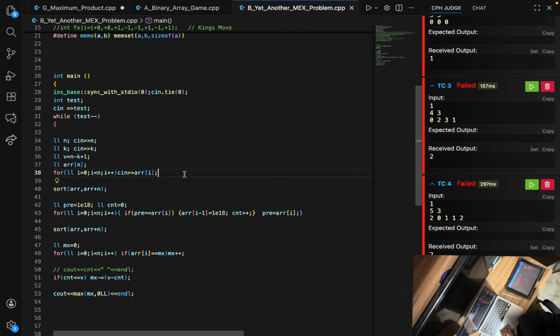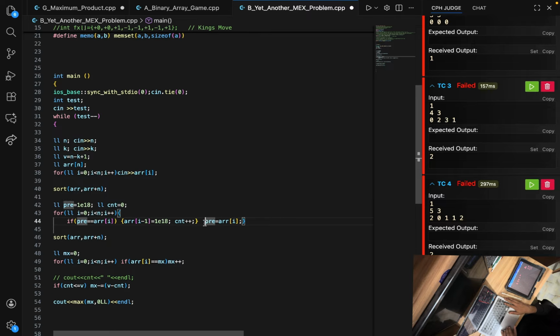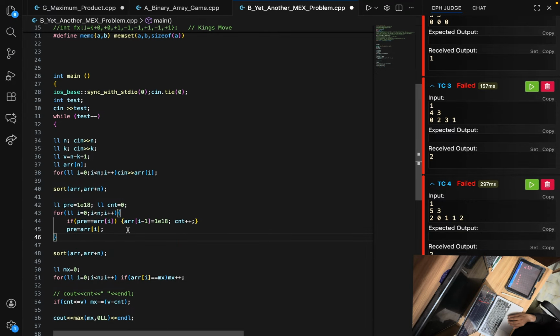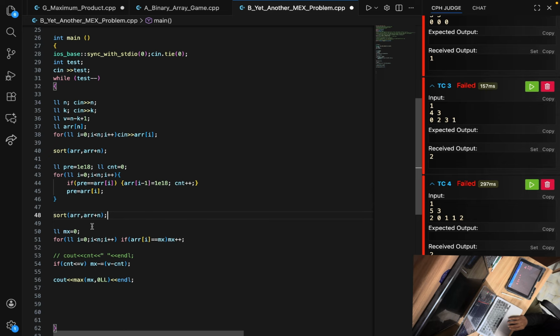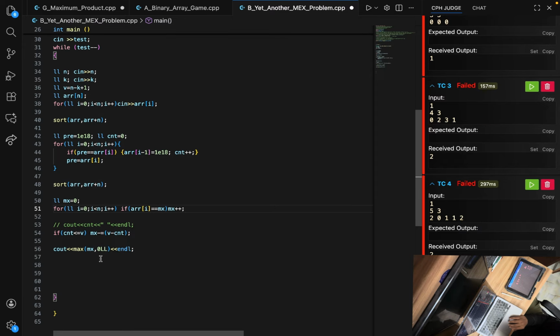Code: count is equal to n minus k plus 1. If there is a duplicate, if previous equals array of i, then array of i minus 1 equals, then count plus plus, the previous equals update, and sort again up to n. If array of i equals mex, mex plus plus.